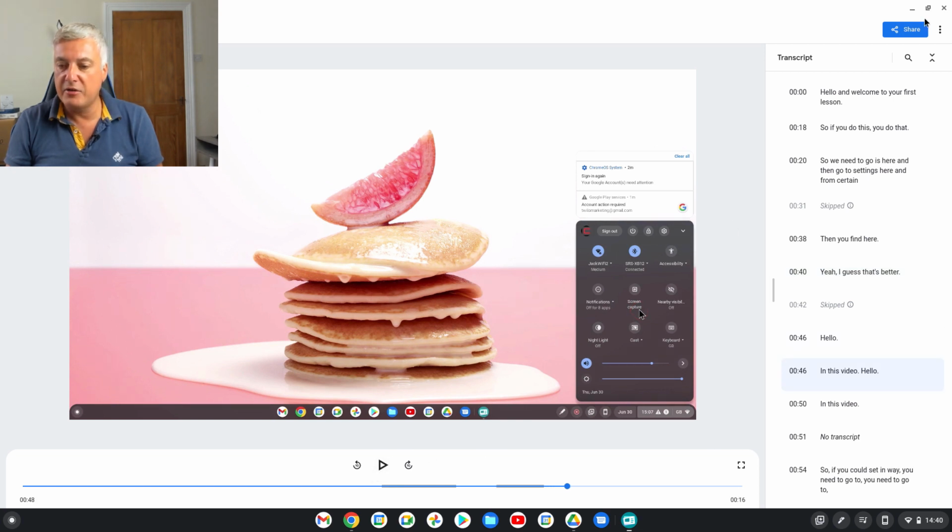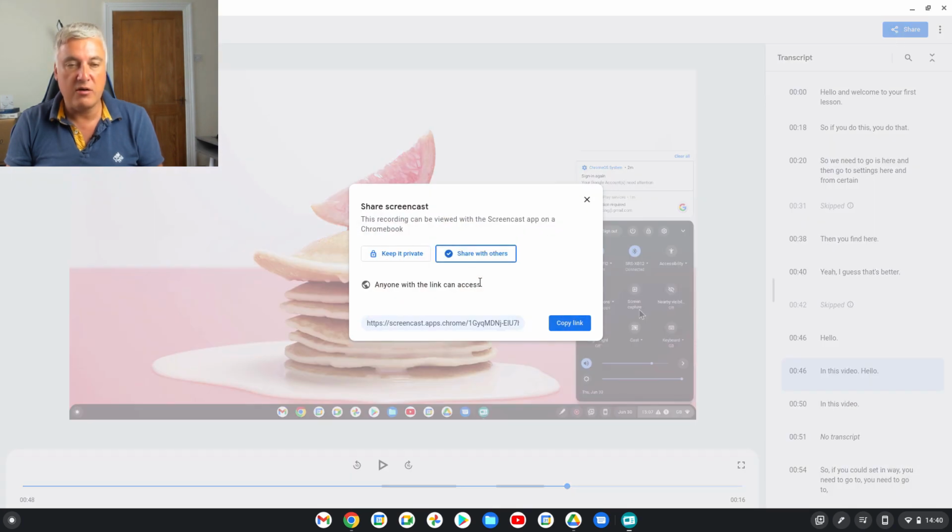And then here you've got the share option once you've done it, and you'd share, and like I said, you share it. So it's really good. I don't think it's something that perhaps individuals would use, because I don't see any reason for it. To use the transcript, you can only do it inside Screencast. You'd have to share it. You can't use this for yourself to do a video, for example.